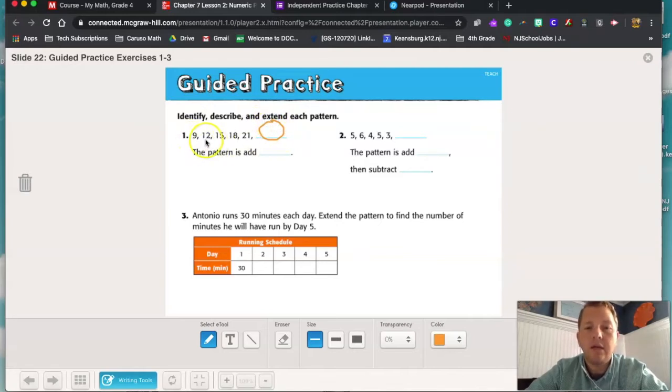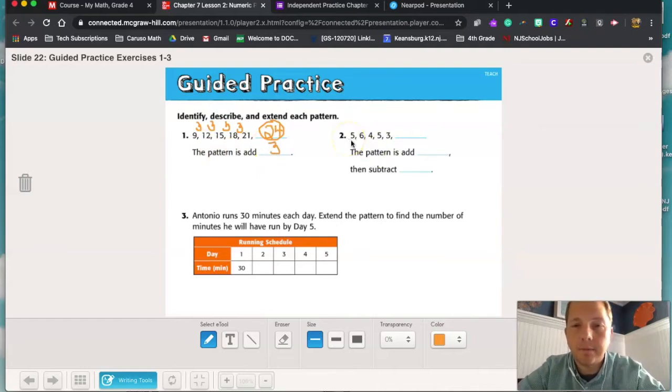All right. So if we're going 9 to 12, 12 to 15, 15 to 18, 18 to 21, we have to figure out what the difference is between these two numbers. Well, let's just start at 1. 9 plus 1 is 10, so it doesn't increase by 1. Let's try 2. 9 plus 2, 9, 10, 11. Nope. Let's try 3. 9 plus 3 is 12. It seems to work. So on my scrap paper, I'd write a 3 there. And then 12 plus 3, yeah, that works. 15. If I go 3 more, 18. 3 more, 21. So if I add 3 more to 21, I'll get 24. So this pattern is adding 3.